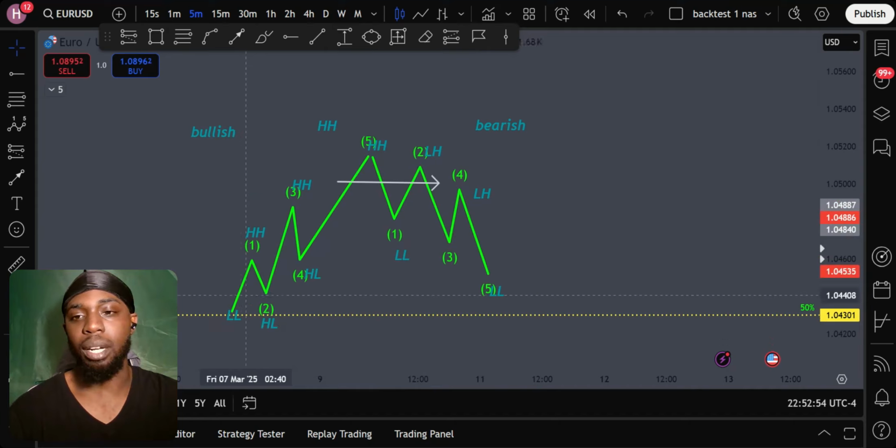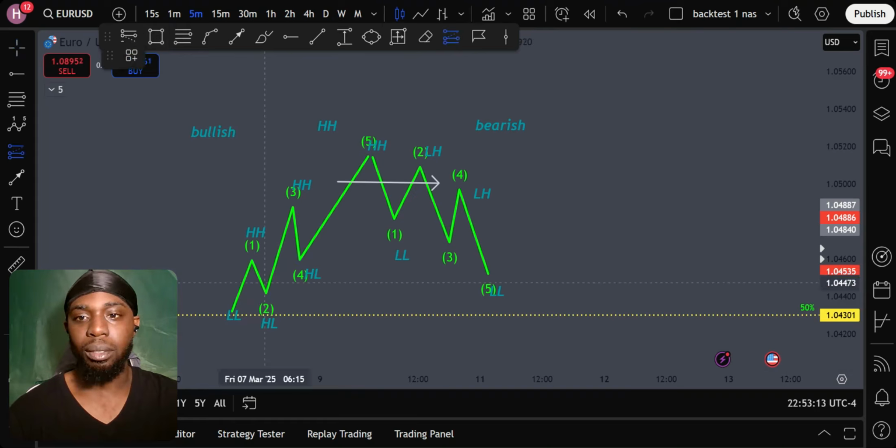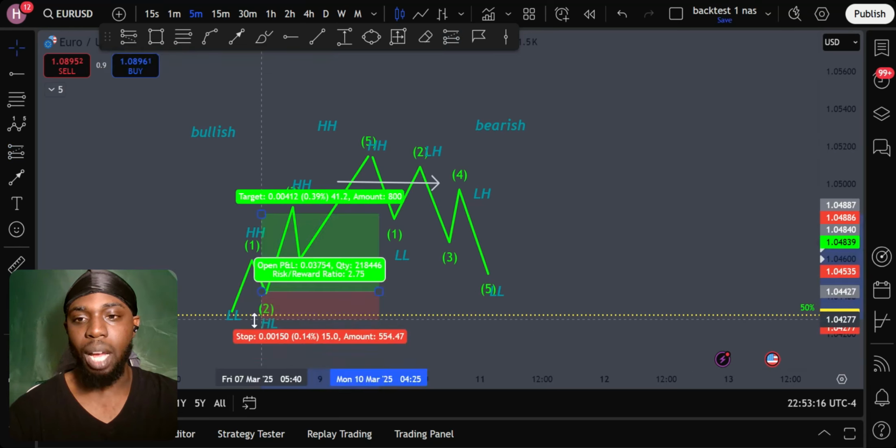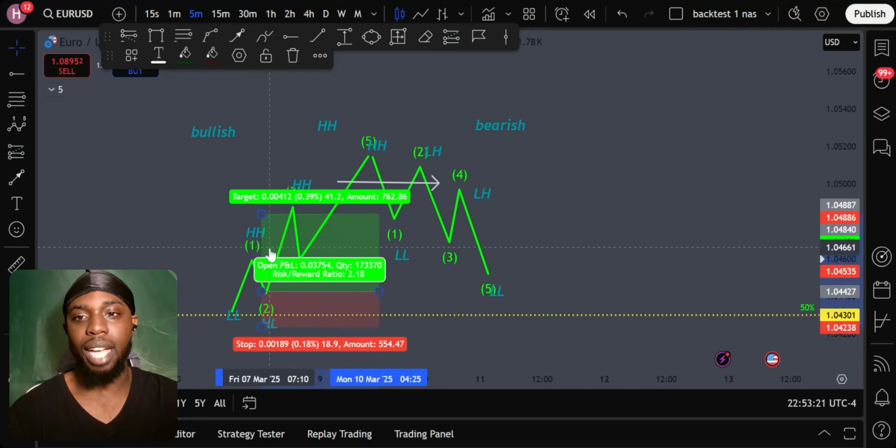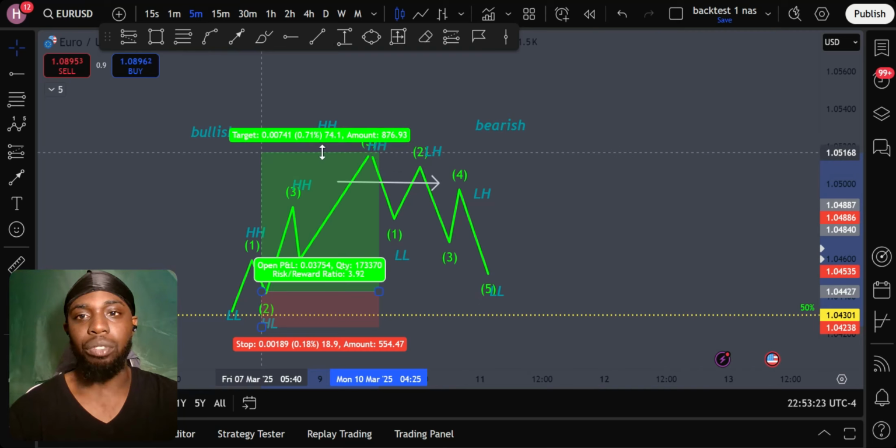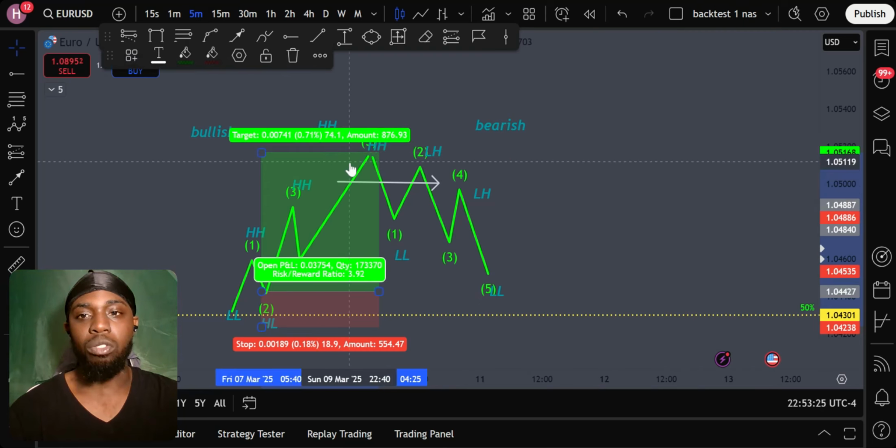So let's just say we were trying to get in a buy. We saw that the price was low. It got up high, but it wasn't enough for us to get into a buy, once we saw this impulse up. We saw that price came down, but it respected this last structure here. We're like, okay, we think it might buy. So we get into a buy. Boom. We'll put that stop loss right close below that last structure that we last got that low at. And we will be shooting for an upward move. So we'll be shooting for a higher high. So it's just as easy as that.